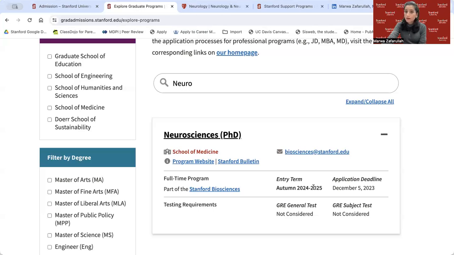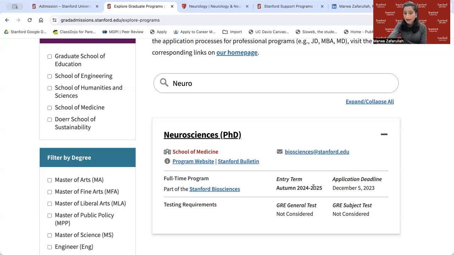Over here, it takes about a year for the application to get reviewed, and then you will get an answer on whether you get admission into a program or not. So for all of you who are interested in applying for the PhD program for next year, let's say for 2024, you will get admitted to the program in 2025.